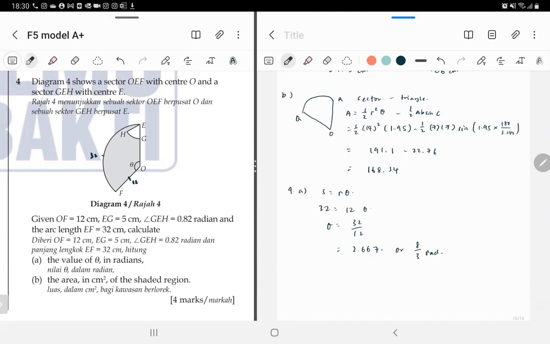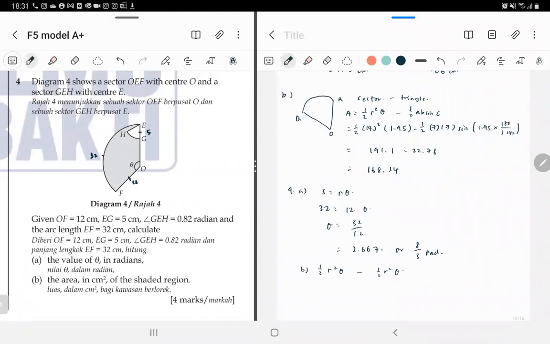Okay, then the second one should be easy, right? Which means for the second one we just find the two areas and subtract, right? Yeah, correct. So I guess part A will be quite easy. So do it faster. 1/2 r squared theta minus 1/2 r squared theta. The big one minus the small one.